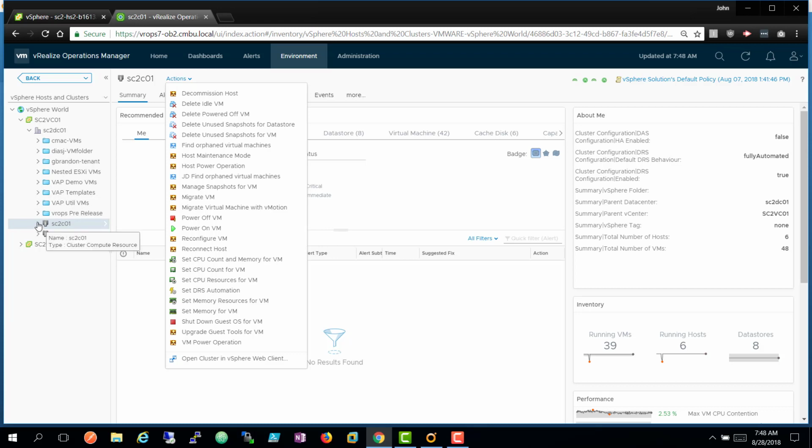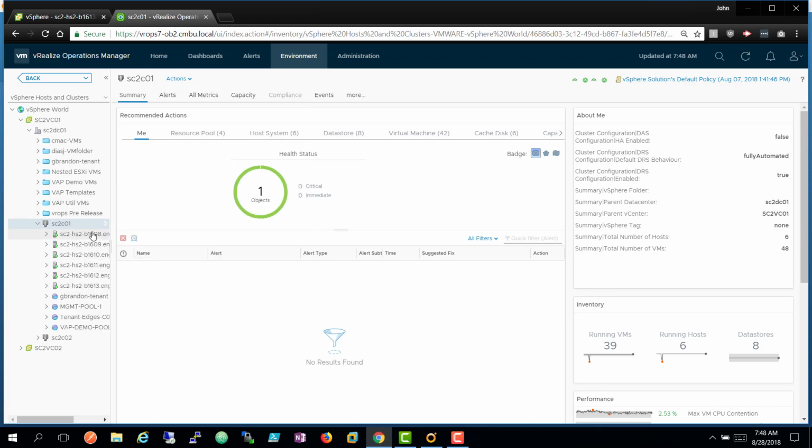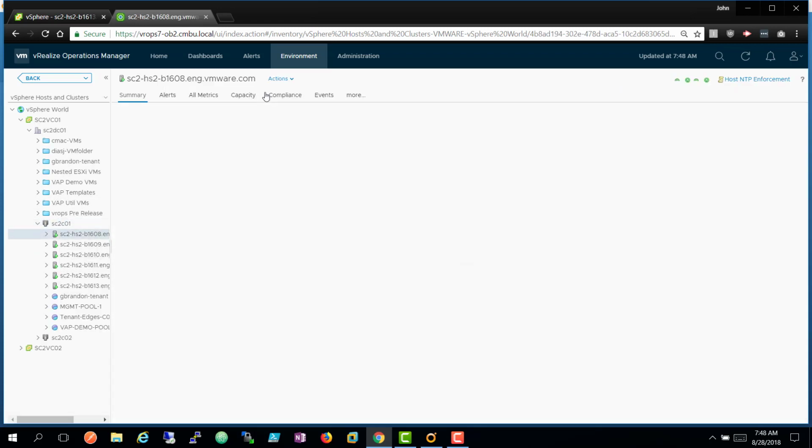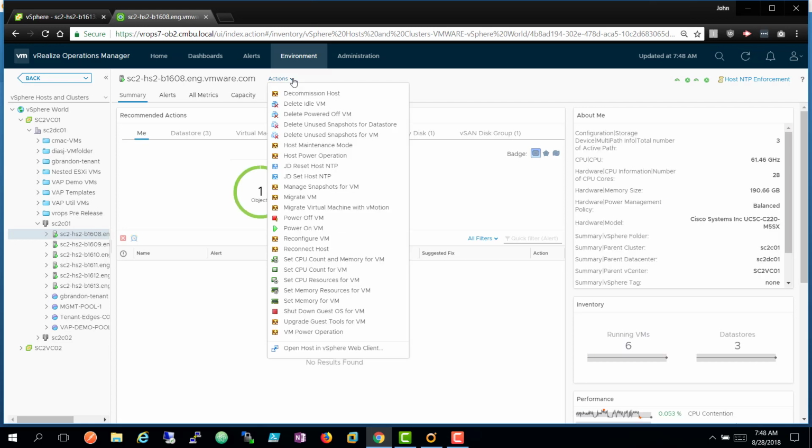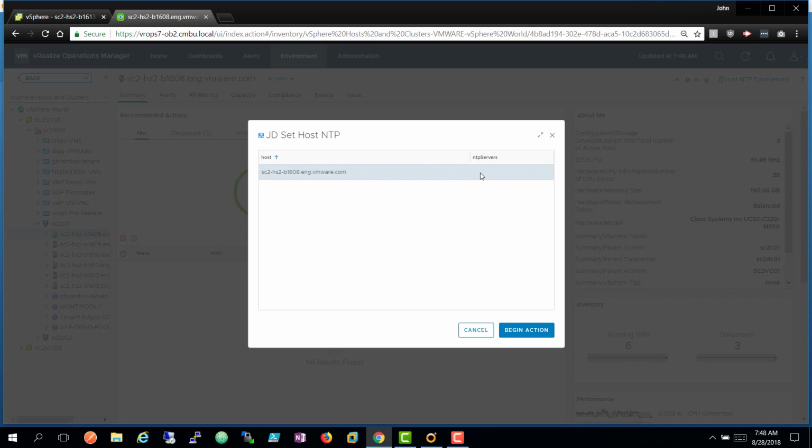Actually, let me do that from the host layer. I can run the action here to set the host NTP. At this point, I need an input to figure out what to set this to, and I can actually send a string array in kind of JSON format.